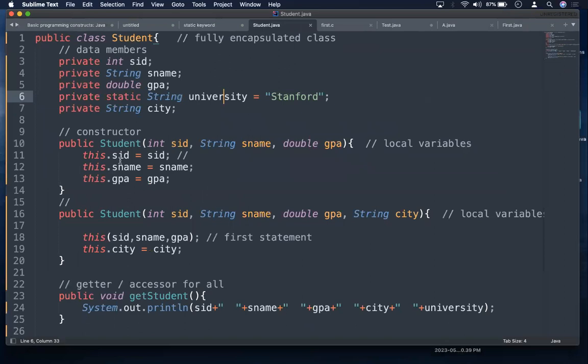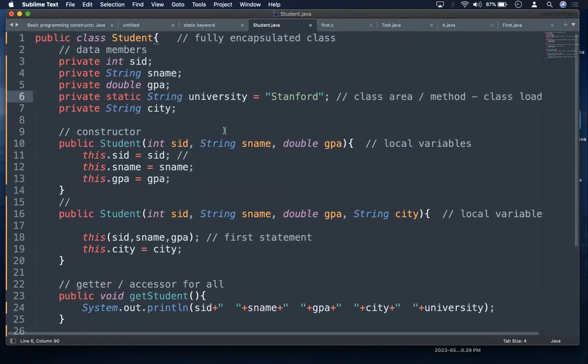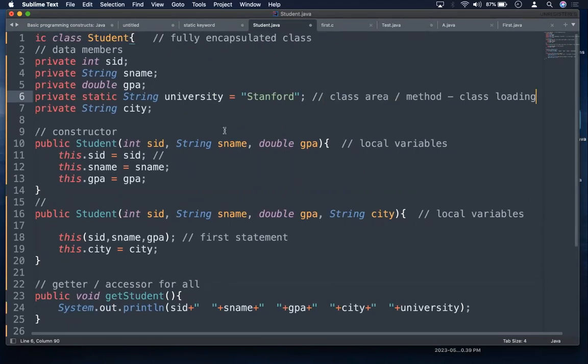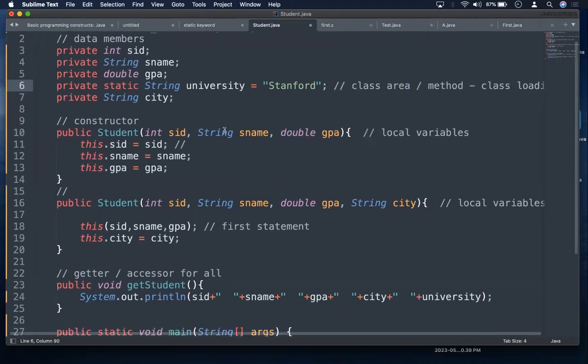Now let's understand the static method and static block with an example. So here I am in my Student class. Of course I have different instance members, and I have a static variable, and it is going to get stored in the class area, or we can say method area, during the class loading itself. So whenever you say Java space Student, first the class will get loaded to the class area, and during that time static members will get allocated.